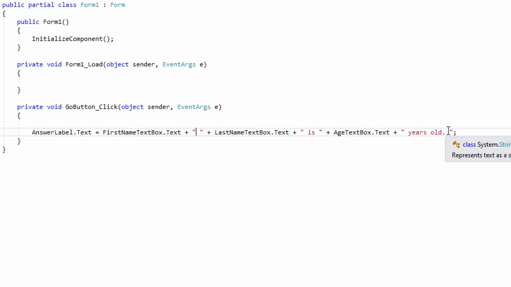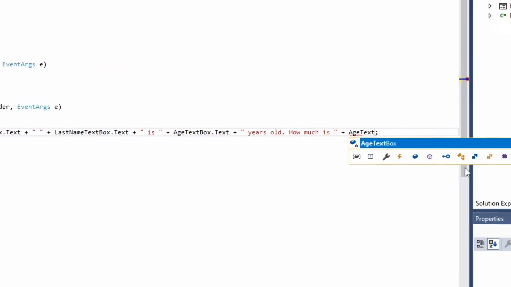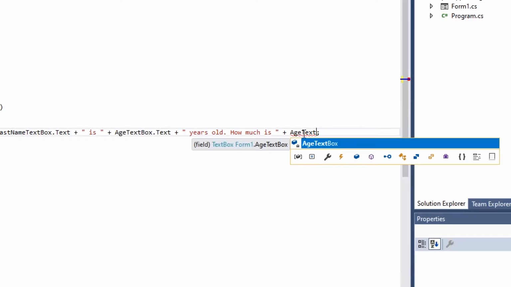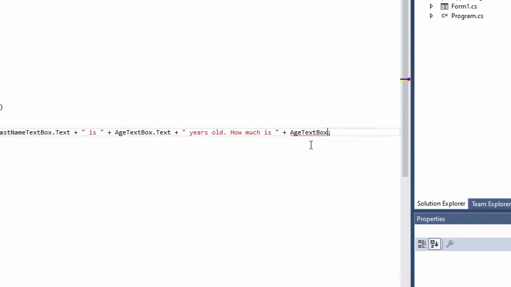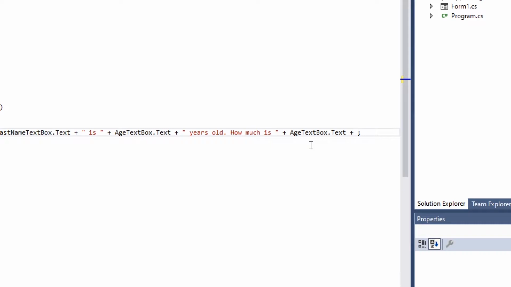Now, I might want the sentence to be even more complex. I might want to say something like, how much is, and then add the age in again, age text box, can't even fit it on the screen anymore, dot text, and then I'll put in dog years.